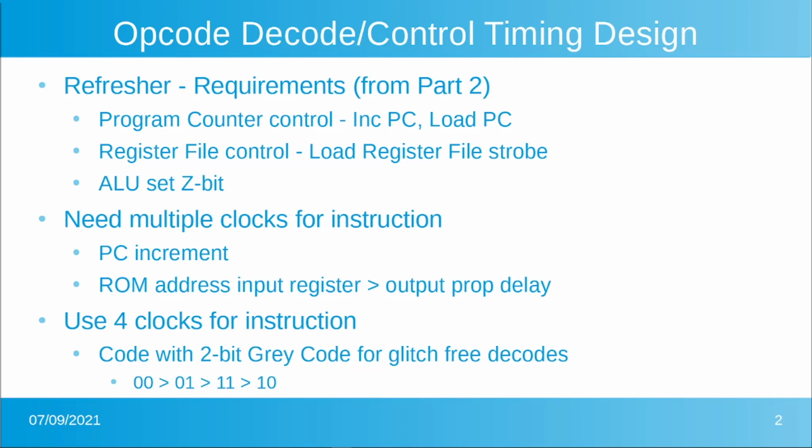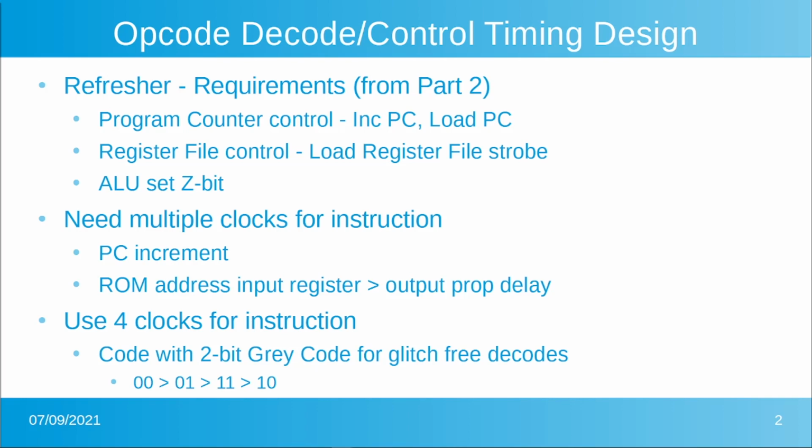We've decided early on that we needed multiple clocks. There's a few reasons for that. One is you hit the program counter and it increments on the next clock, and there's an output delay, not prop delay technically, from clock to the next instruction value out of the ROM, so we need some clocking for that. We also want to make some strobes for I/O, so we want a 2-clock strobe for reads and 1-clock strobe for writes. So we need some time, and decided for the sake of efficiency that we would come up with 4 clocks for the instruction, and have decided not to use just a regular counter.